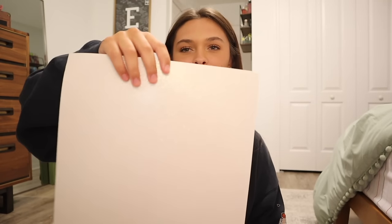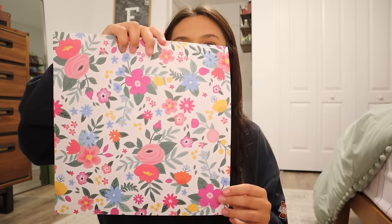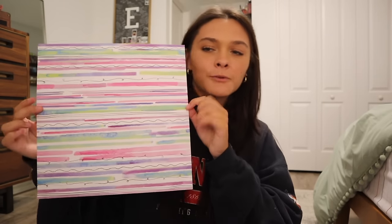I got a sparkly white one. I don't know if you can tell if it's sparkly, or this floral one. Really cute. I had to go with a checkered green pattern. And then this multicolored one with squiggles.